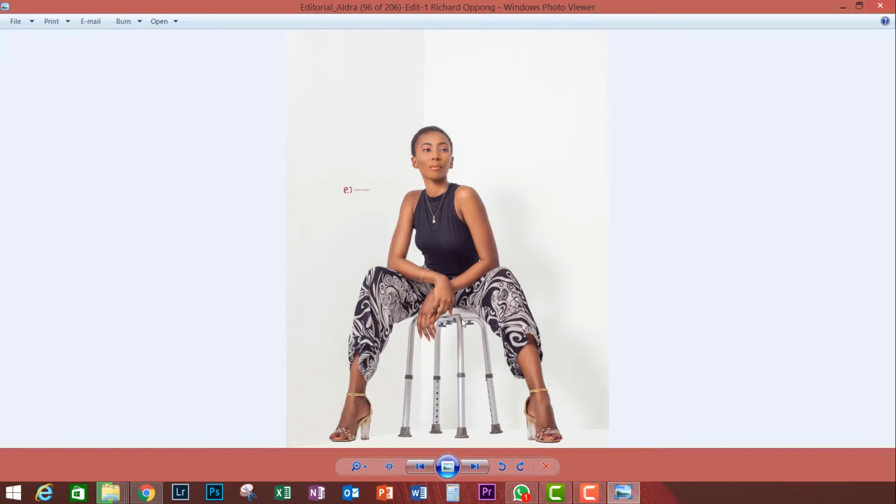Also, I'm not sure I like the chair. It gives me this feeling of like it's a chair for a handicapped person or something, with the whole, it looks like a walking stick or something. I'm not big on the chair. Maybe if you had some wooden chairs, it would have been really great. Wooden brown chairs would have complemented the skin as well.